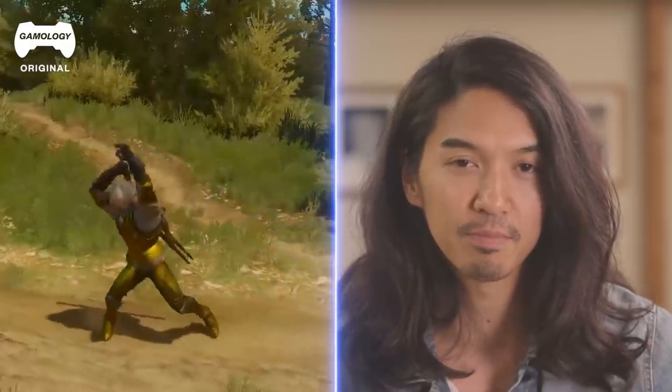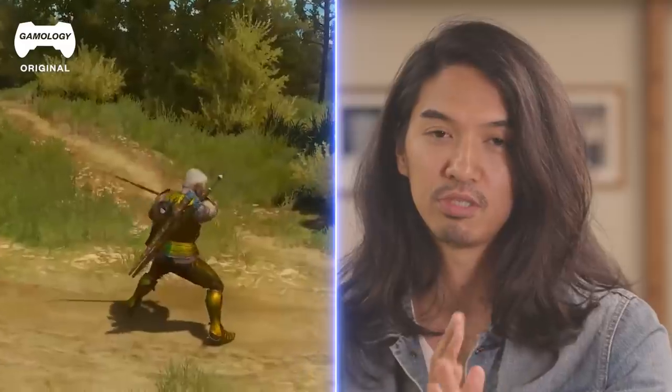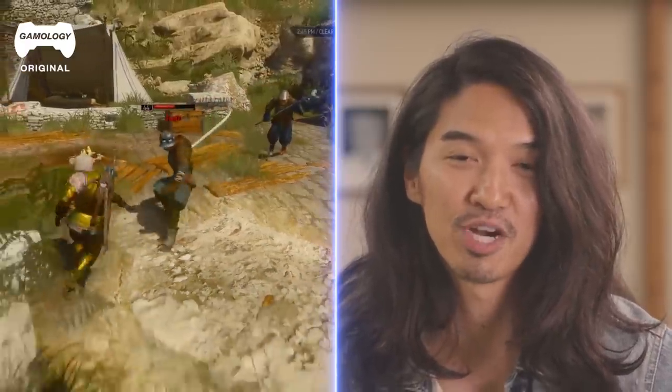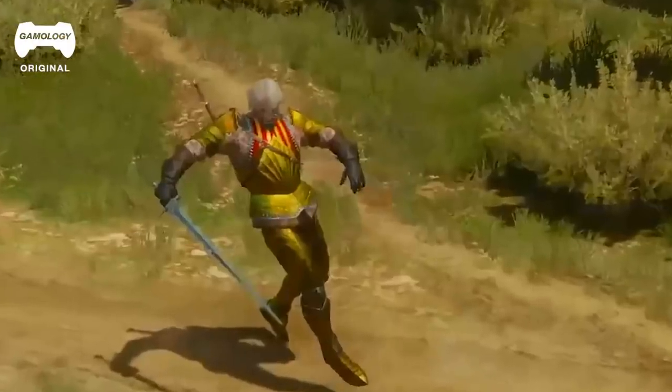So all those dodge movements are very defensive movements. He's striking, but he is taking the distance. He's jumping back to keep the distance between the opponent and himself. I'm guessing doing this move in a video game looks great, but I'm not sure how it's going to work in a real fight, because when you're jumping up, you're kind of creating open space, and I feel like the monster could come to me and just kill me.